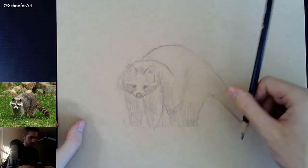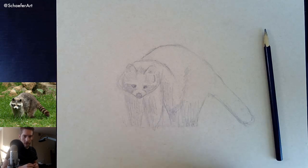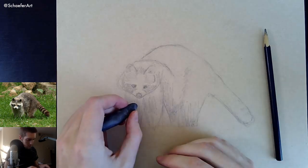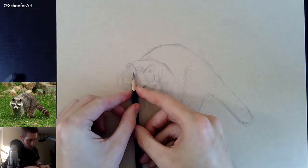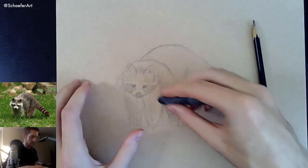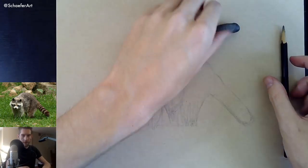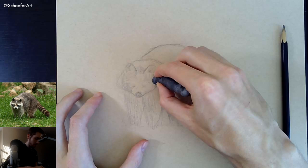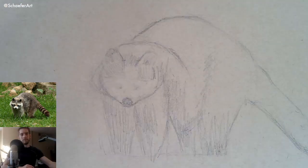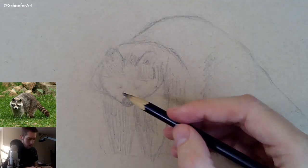To be honest, I think the eyes need to come up, or the nose needs to come down. Although I just measured where the nose is, and it seems right. So let's measure where these eyes are. Yep, eyes need to come up just slightly. Maybe that would make the snout look a little bit bigger as well. There we go, folks. Zoom in a little bit. Show you my disaster close up.